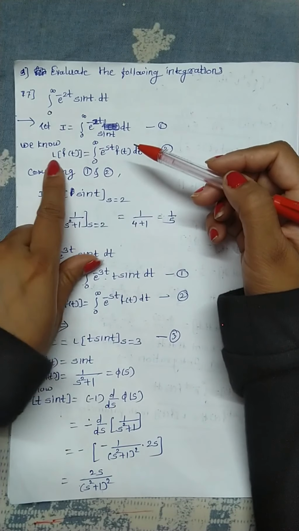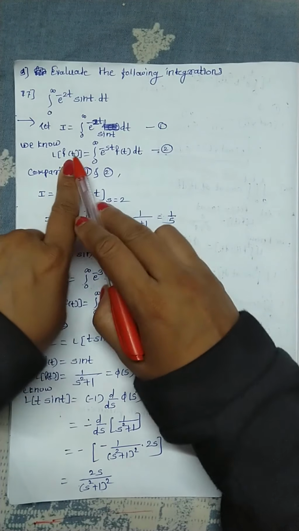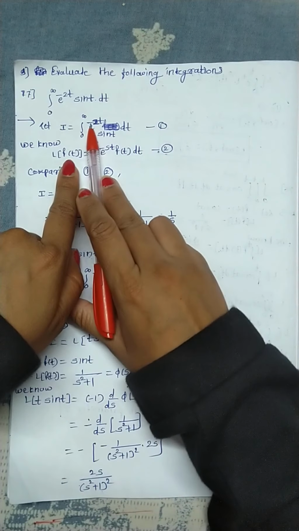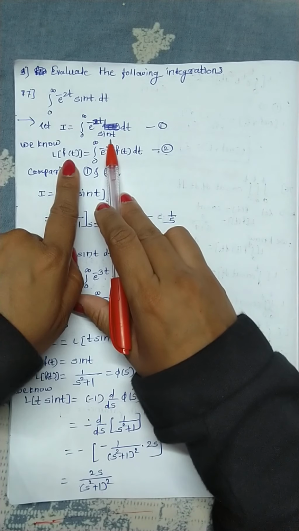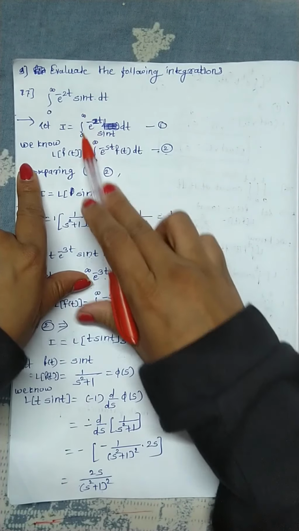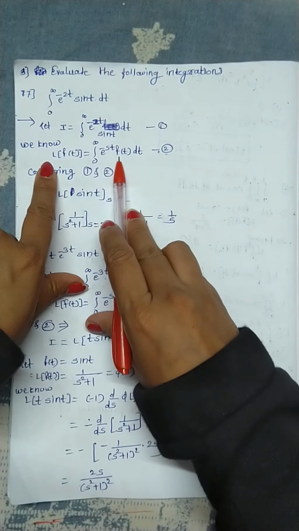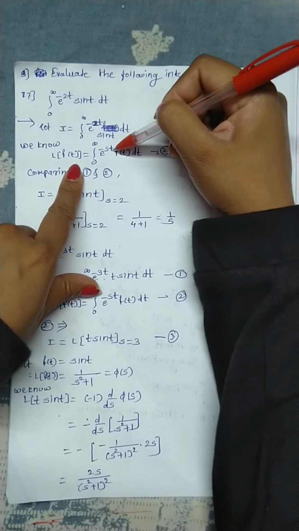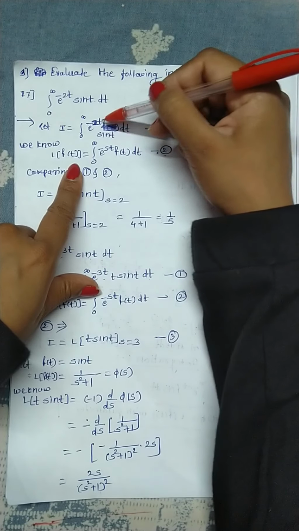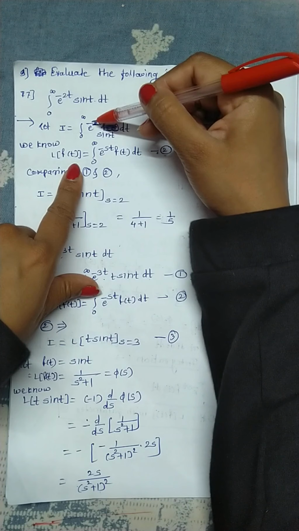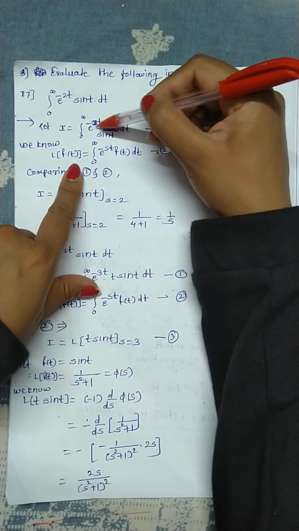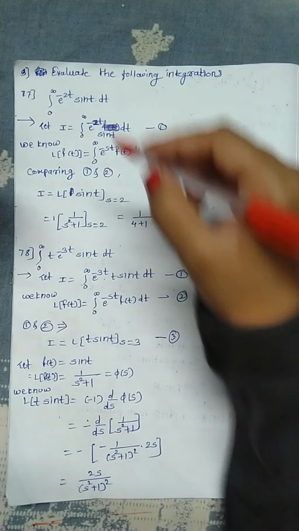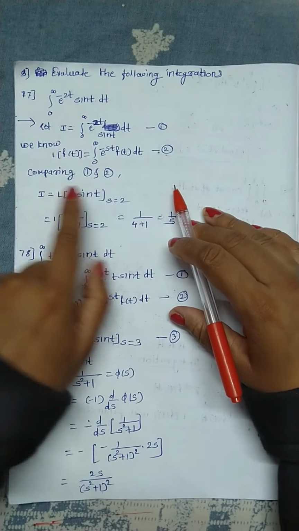That's why, for I, we have to find the Laplace transform of which function? F t. What does f t mean? The function which is attached to the exponential. What is the function attached to this exponential? Sin t. That means the value of this integration is nothing but Laplace of sin t. And what is the s value? If you observe, there is a minus, there is t, and between the minus sign and t there is 2. That's why the value of s becomes 2. In short, if minus 2 is there, take s value 2. If plus 2 is there, take s value minus 2. Opposite of that. That's why, comparing 1 and 2, what do we get?